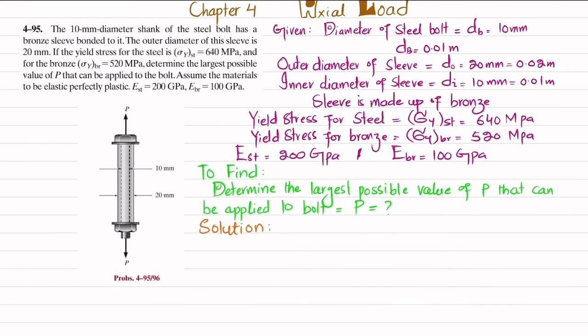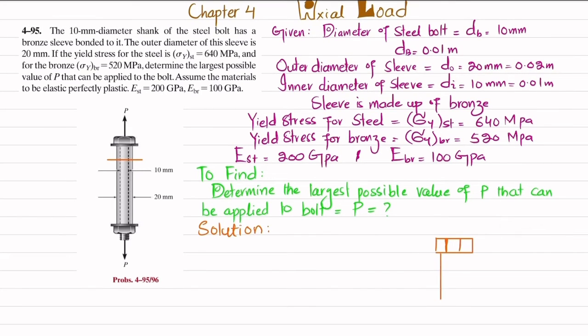So the first step is to cut the bolt over here at any length and draw the free body diagram. Let me draw it: this is the head of this bolt, clear, and this is the sleeve. The dotted line is the diameter of this bolt. When I cut it, you can see at the top we have a load P, which we are going to find, clear, and some portion of this load is taken by the bolt, which is represented as PB, and some of this load is taken by the sleeve, that is PS. So total load P will be equal to PB plus PS. How will we find this? By using the equation of equilibrium, that the sum of all forces along the y direction must be equal to 0, and force upward is taken as positive.